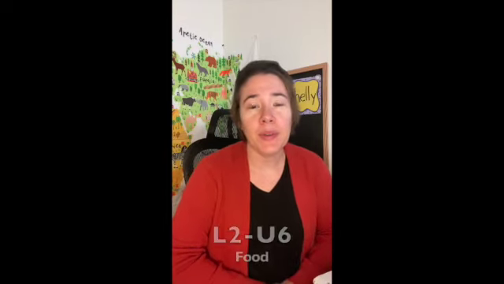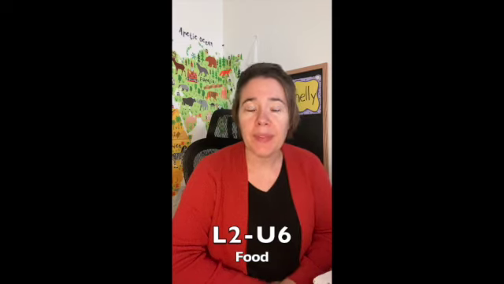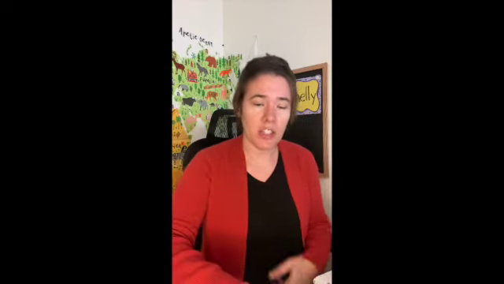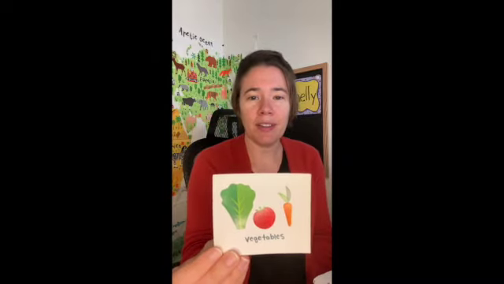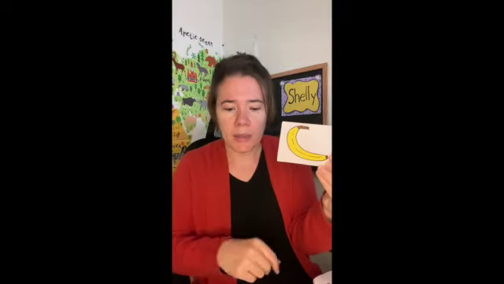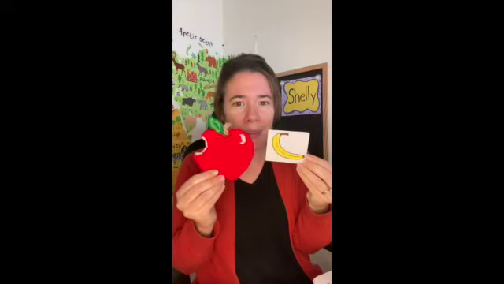Okay, Level 2, Unit 6 is all about food. And for this level, it's just nice to have a variety of pictures, or even little hand-drawn pictures of different kinds of food. So the main ones that are learned in this unit are vegetables. So I used stickers again for my vegetable card. Fruit, I have lots of individual fruits that I just hand drew, but I use my apple and my banana the most.